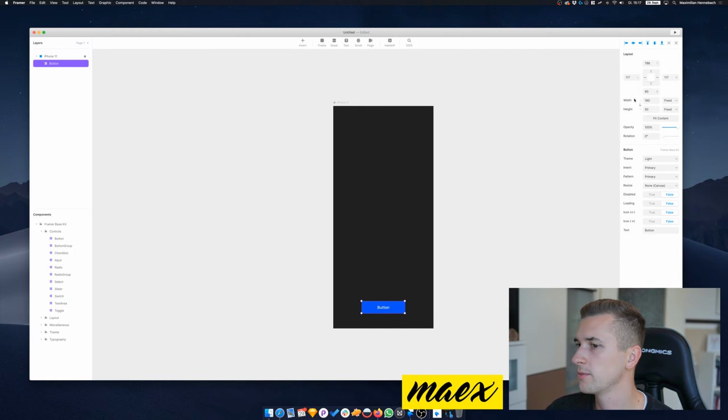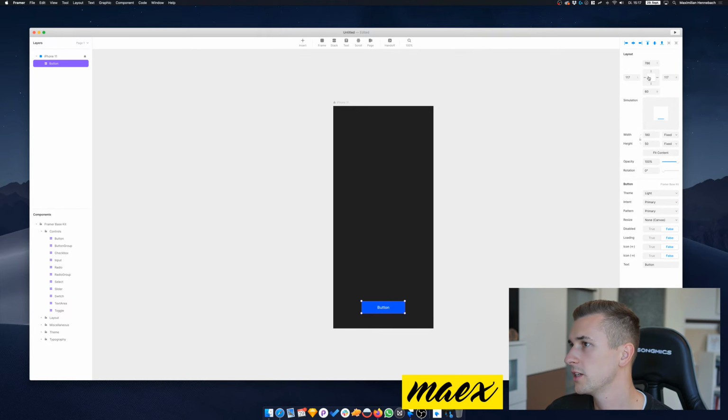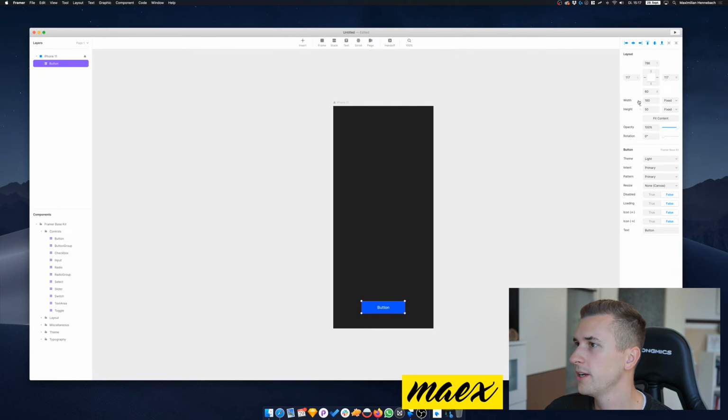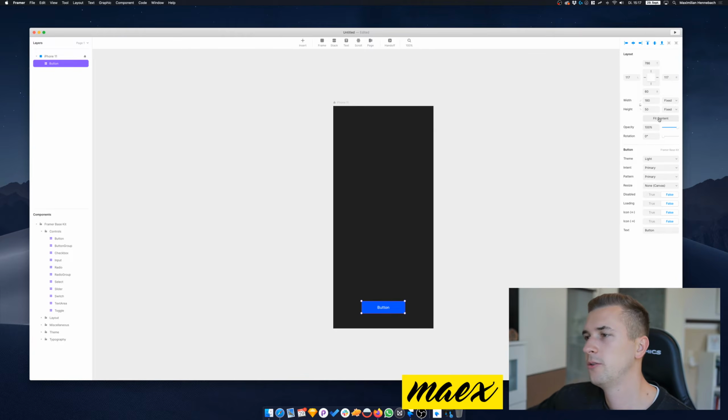Yeah, I think I will explain that or just explore that later on. Then we have some settings about that. Then we can fit the content. I don't know what that will do. Nothing right now. Opacity, rotation, and then we can change the, what's that? Light or dark.